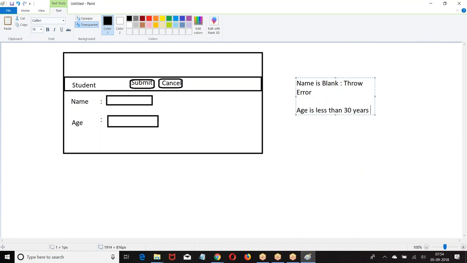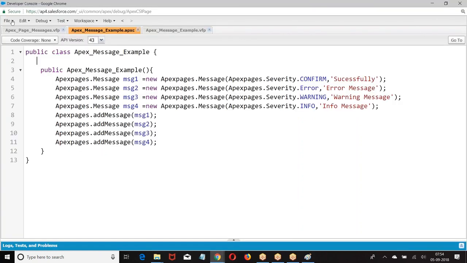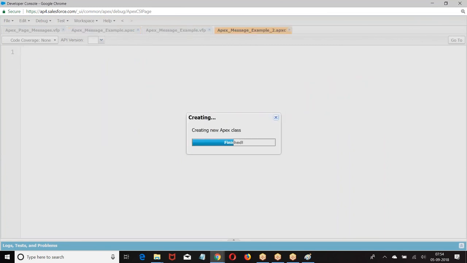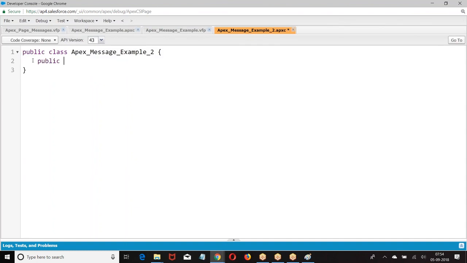Now we need to generate the error message based on the name and age. So let me generate this example first. public void submit.